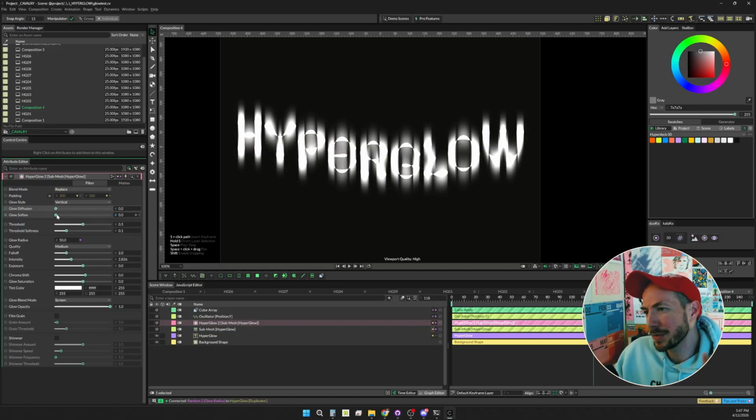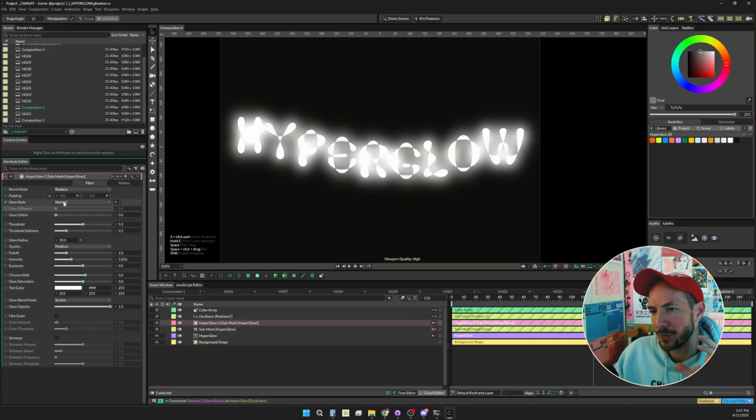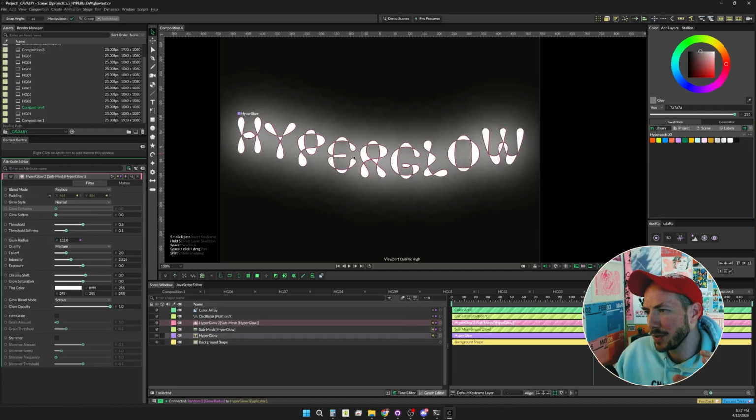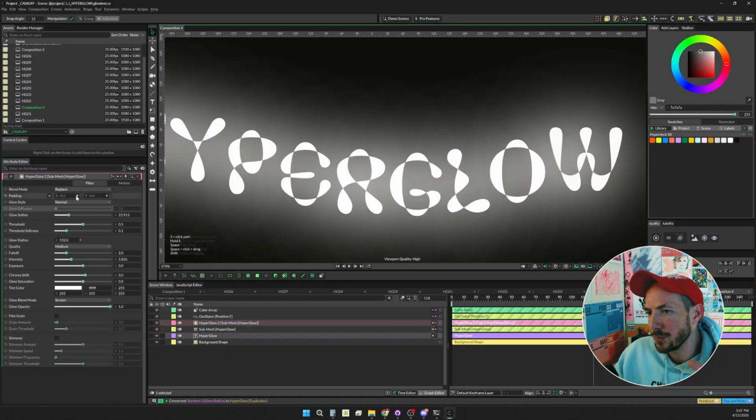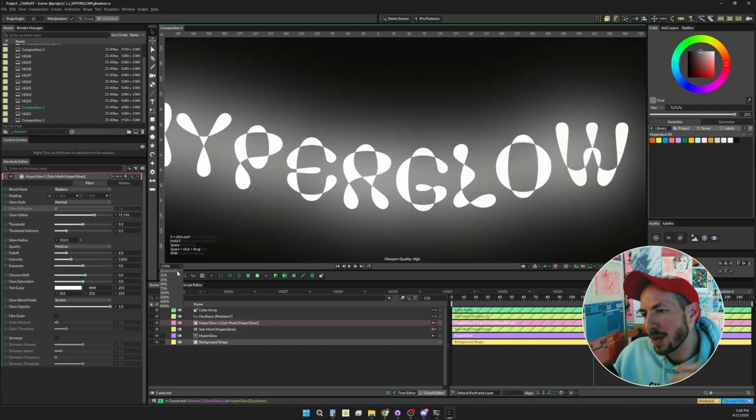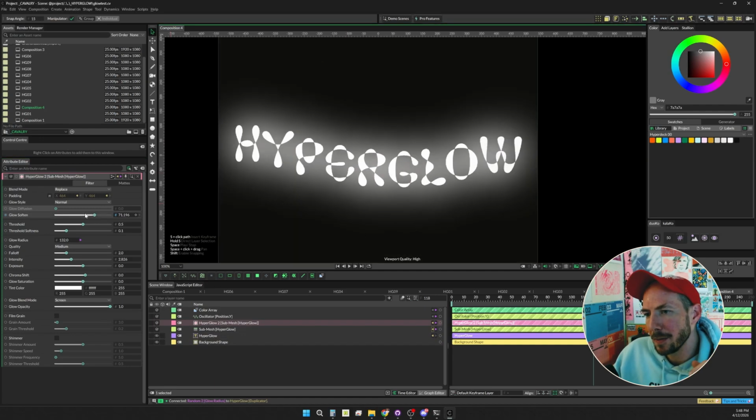And then there is a soften control, which will blur it, which if we really quickly go to a normal glow and let's make it really big, you can see we have this very noticeable banding, and soften will blur that out and allow us, as we go up, to get a much nicer glow effect without the banding. At the cost of performance, but not too much. So let's soften that a bit.